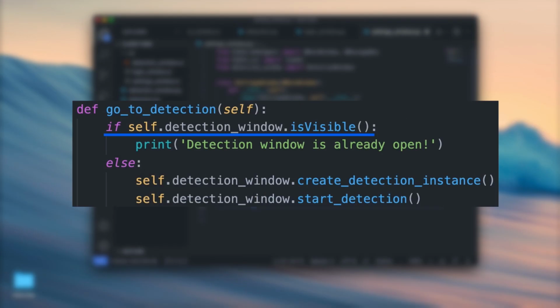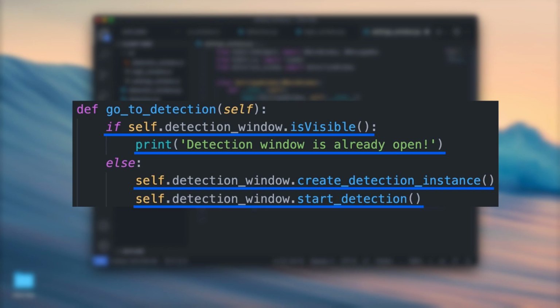Here we check if the detection window is visible. If it is, we print detection window is already open to the console. If not, we call the create detection instance and start detection methods.